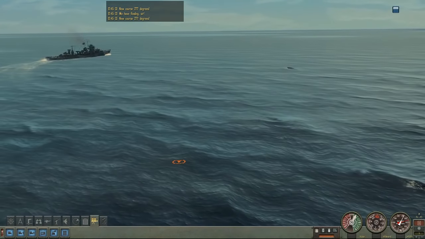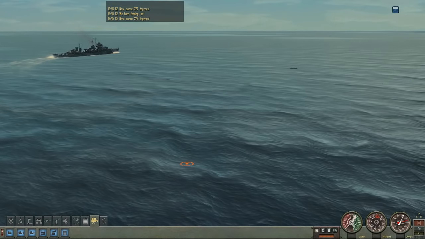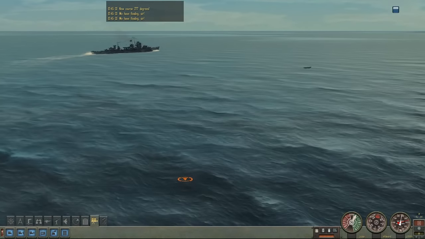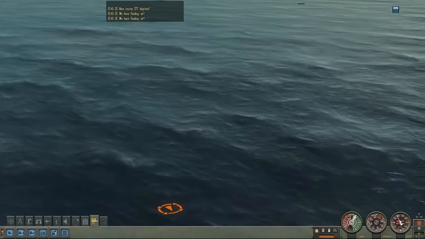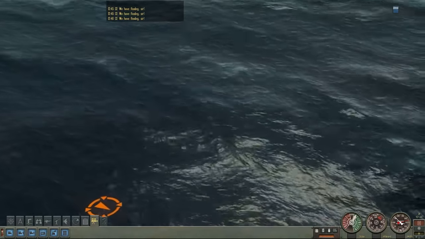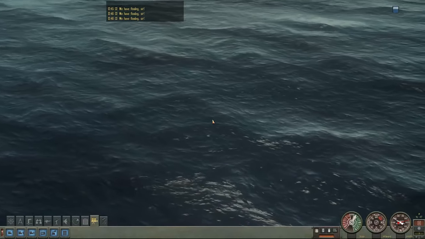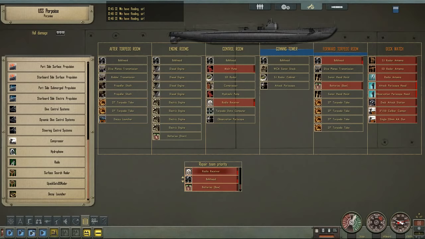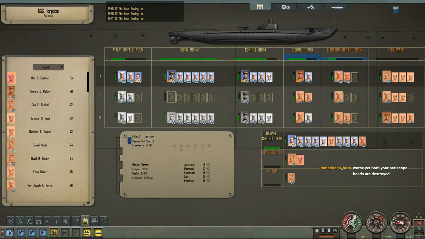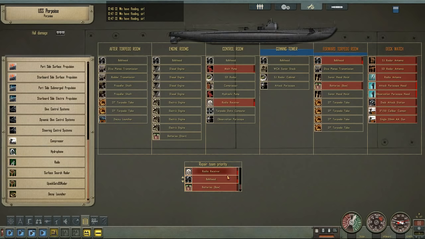Right, since this guy is literally not going to leave us alone. We have flooding, sir. I know that. I'm trying to fix it. And by that, I mean I'm trying to get my crew to fix it, which they're not doing. Why are they not doing it? I've got a damage control team, so why are they not doing their damage controlling? All right, there we go. There, that just stopped.